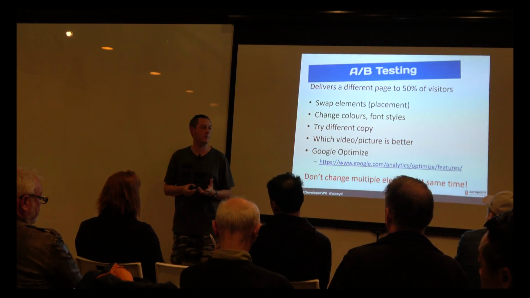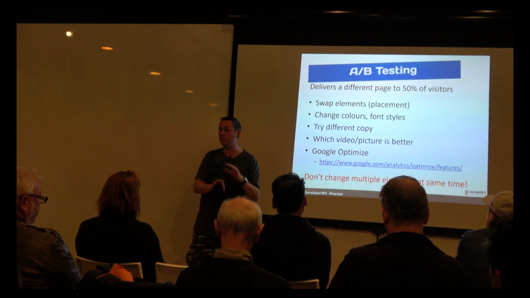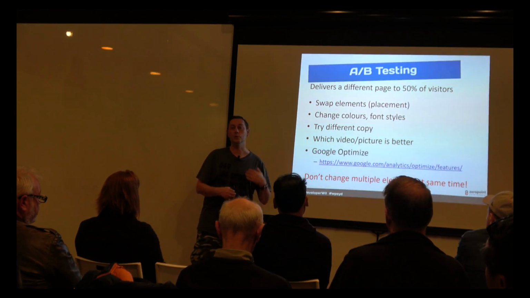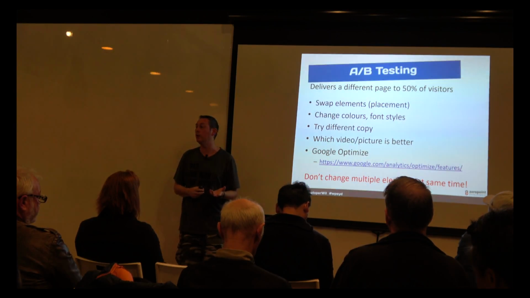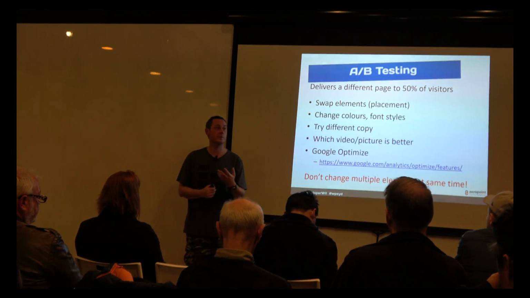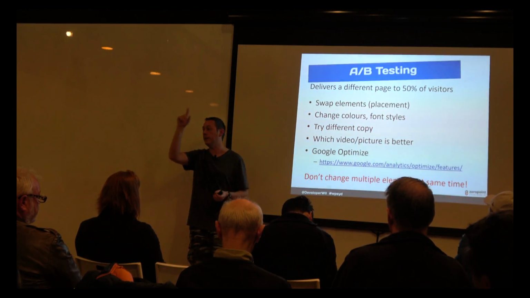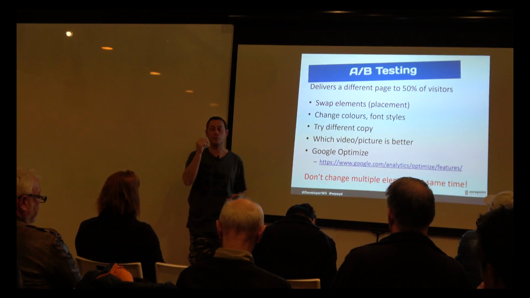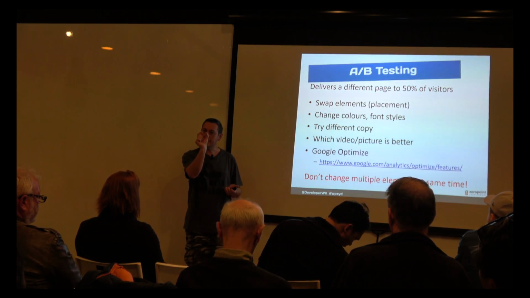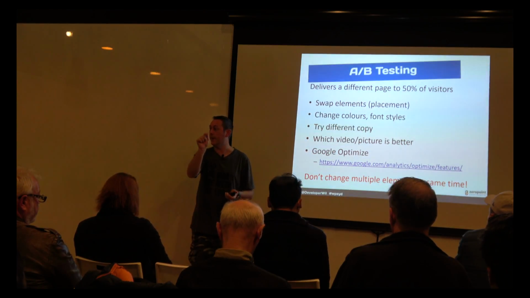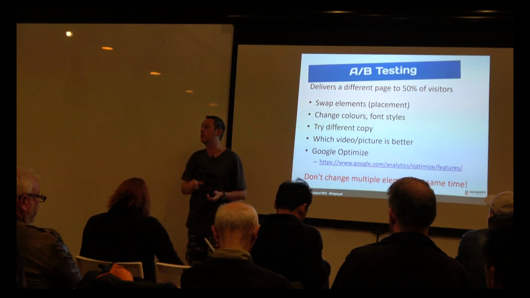So heat mapping, again, is a little bit of JavaScript that you put into your website, so you're not changing your website at all. And then you log into the service that you go with. For example, if it's Hotjar, you log into your Hotjar dashboard, and it overlays a heat map on your landing page. The red stuff is the hot stuff. There's red or blue, anyway, one of them. If it's white, that means a lot of people have clicked on that area. So you can see where people are trying to click, or how many people are clicking where.